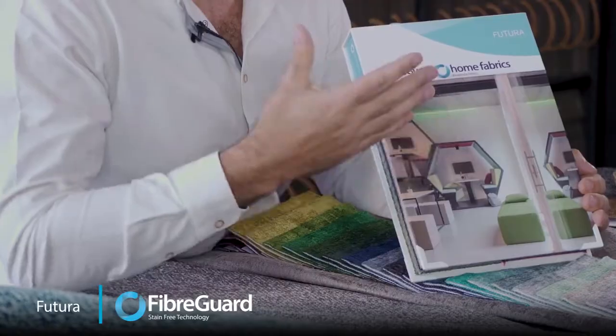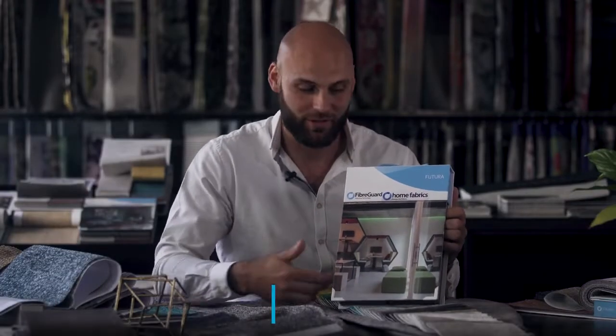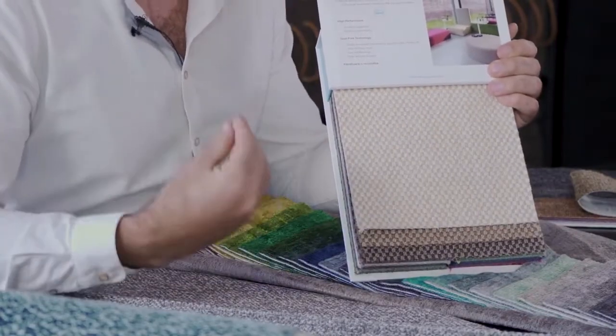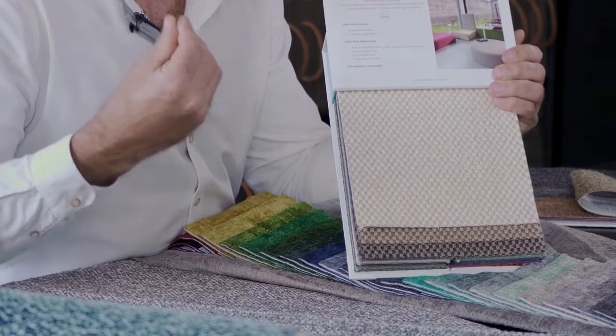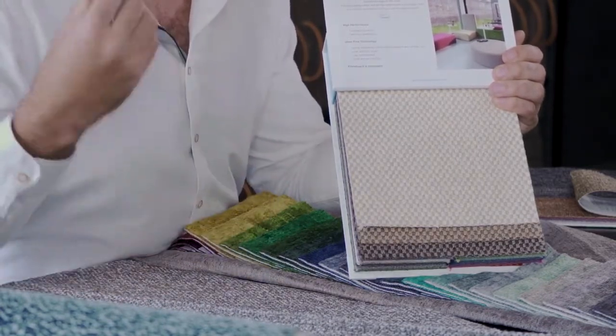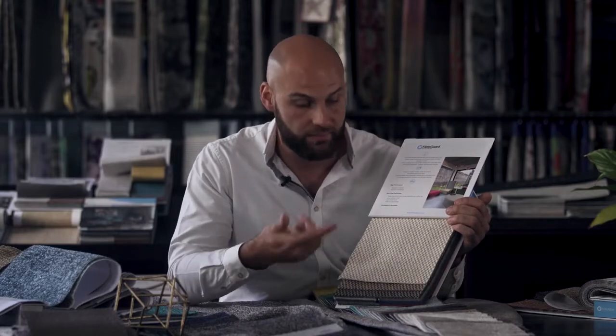Futura, for lack of a better name, is quite futuristic, but it's also a little bit retro, and that's why I love this trend so much, is because it's got that throwback look and a proven favorite decade after decade after decade, but this time with better technology, better colors, and much more interesting weaves and textures. So Futura is a contrasting warp and weft weave, the contrast being mainly tonal, which is great, adding instant depth and interest to the surface fabric.